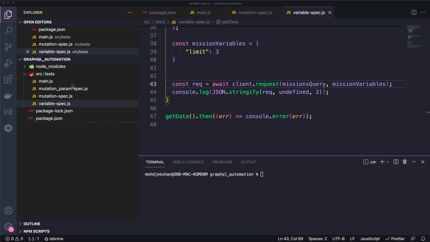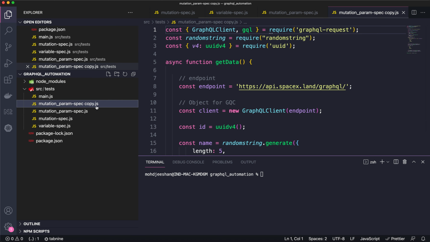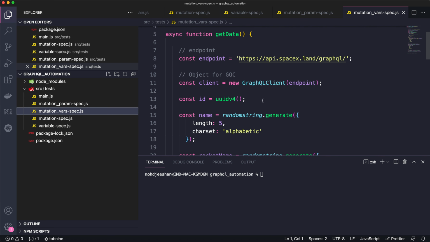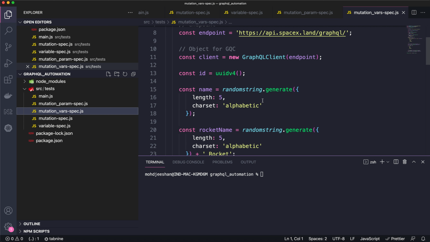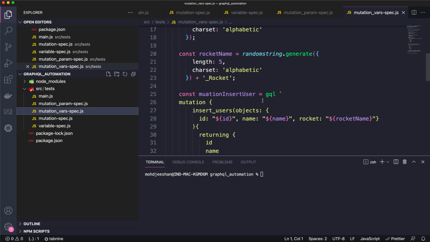So what I will do, I will just create another spec file. Let me just copy paste the same thing again because I am going to use a lot of things from there. So let me rename this file for you. I will just say something like the var spec.js. So you can see it has most of the data from the previous spec file because I'm only going to change a little bit here and there. The rest of the concept anyhow will remain the same.